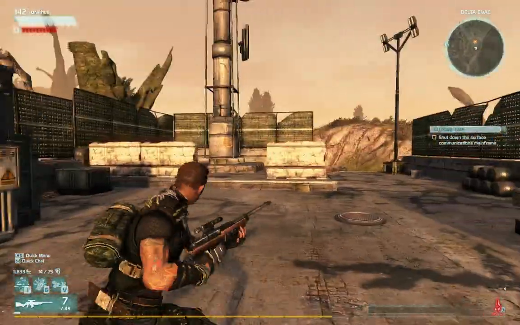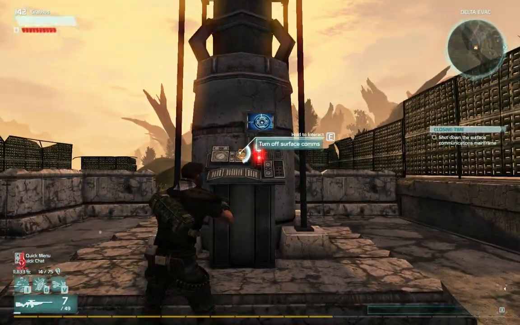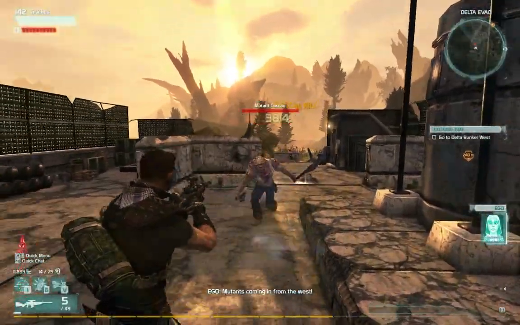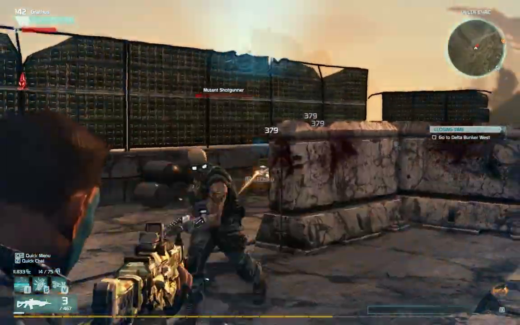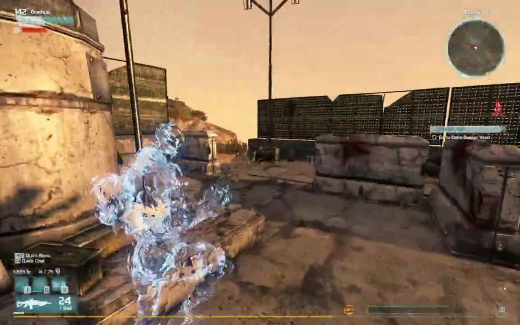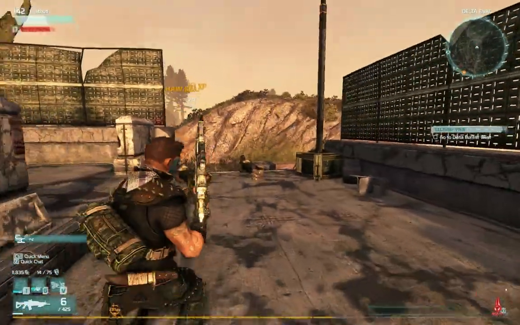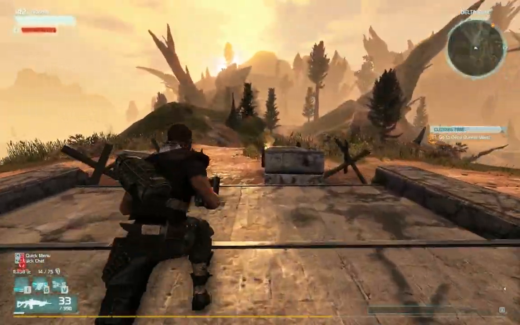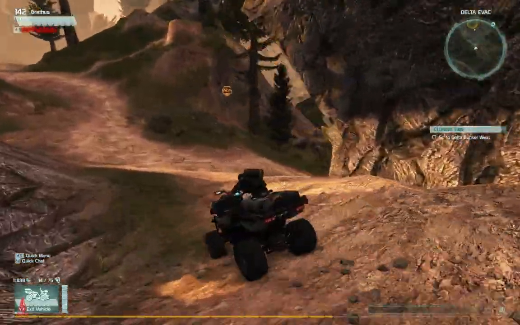I don't see anything. They're gonna jump out right as soon as they hit this, aren't they? Called it. I know where to go. Let's roll. Yeah! Right out there! Coming in from the west. Yeah. Move it! I'm detecting more mutants on the way. Wow. I just missed that guy 12 times. Now I have to go back to where I just was. Okay. This all makes sense now. Before I was confused. Not anymore.